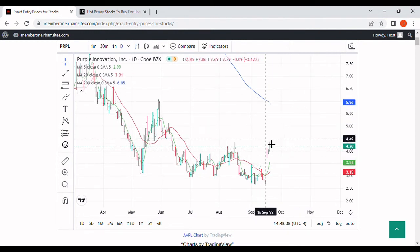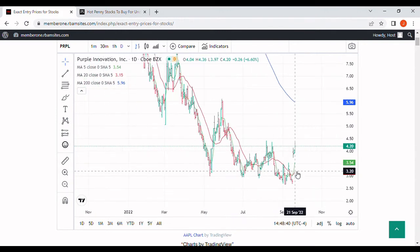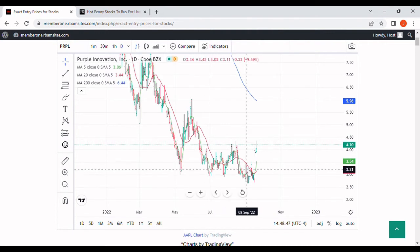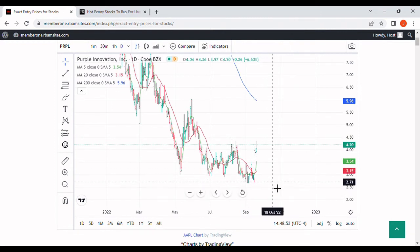All for entertainment purposes only, all my opinion. You could easily set new lows in this stock. It's been setting new lows for a very long time. So if we can't exceed this $4.41 level, and we fall back down, fill this gap, and we don't stop, you could easily be setting new lows in this stock by probably the first week in October, down to the $2.50 or even the $2.25 level, somewhere around in there.